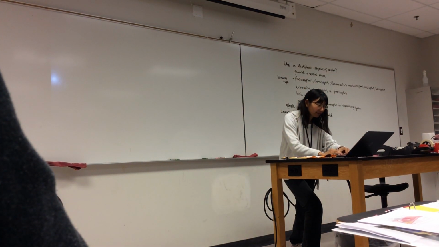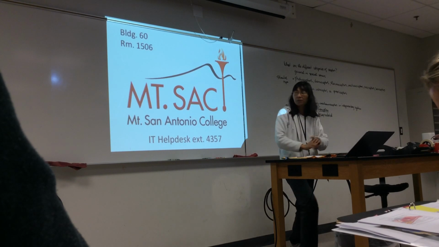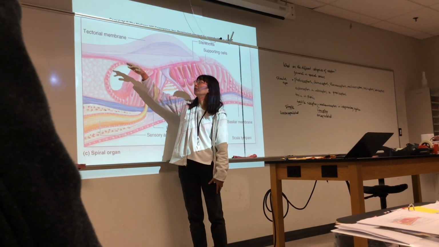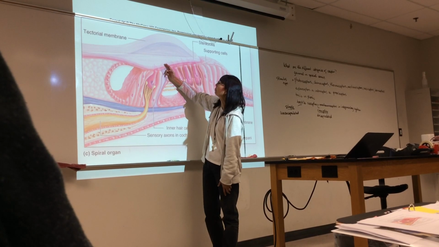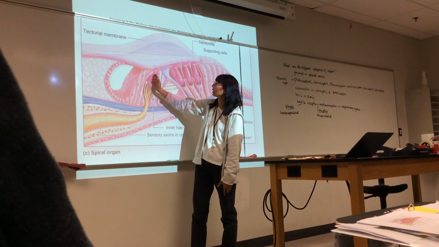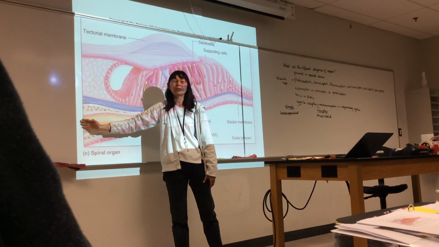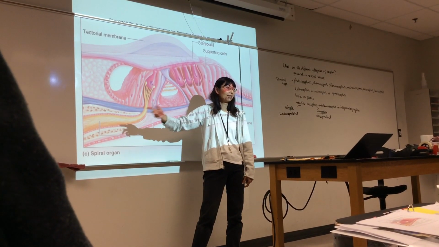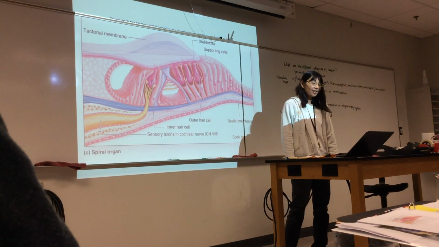So that's my short version. Okay. You get more when you get to physiology. But like I said, the vibration is going to move the lymph, which will then move the tectorial membrane, which will then bend these little hair cells, stimulate the nerve. That will then be sent to the temporal lobe, and the brain will then determine what you are hearing. It's all mechanoreceptors. So, let's talk about deafness.